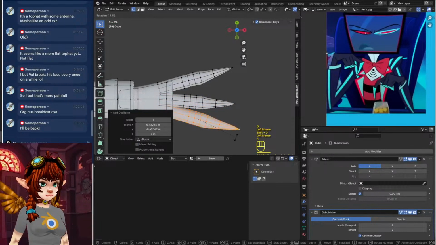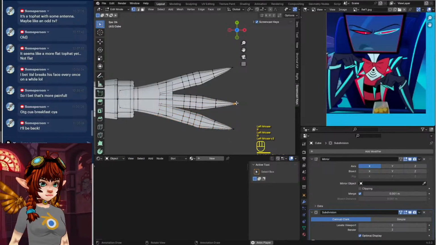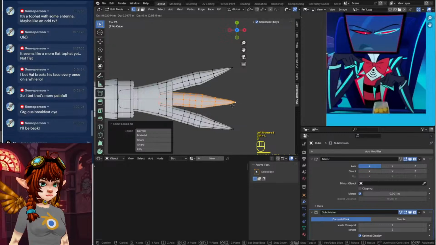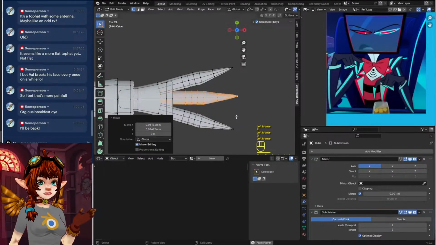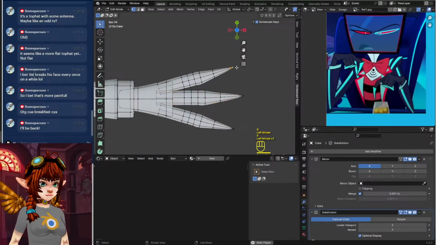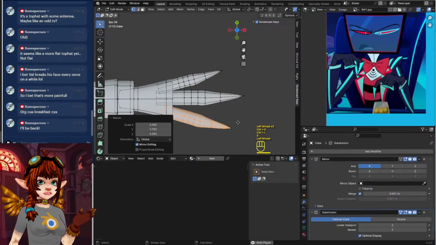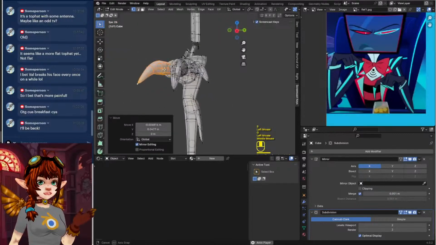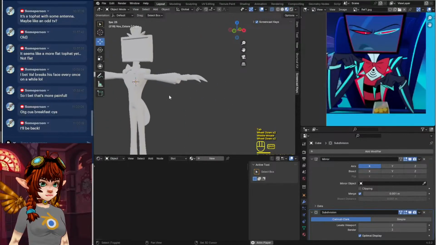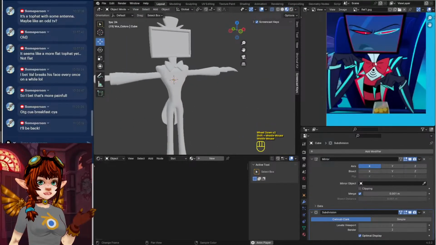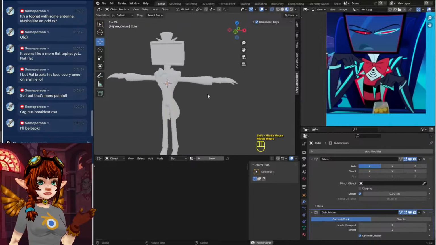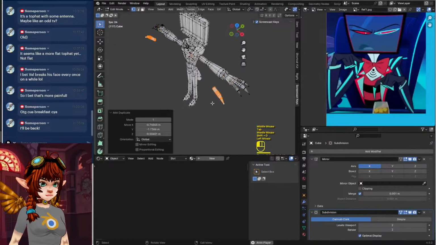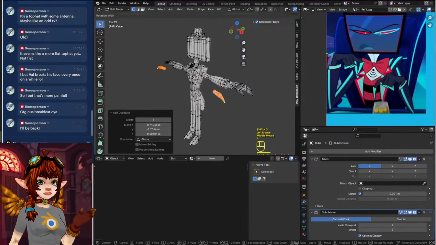Shift D. Okay. So now we're gonna take the fingers and make them look proportional. So like that. Okay, now we need to do the thumb here. Rotate Y, I think 45 here.